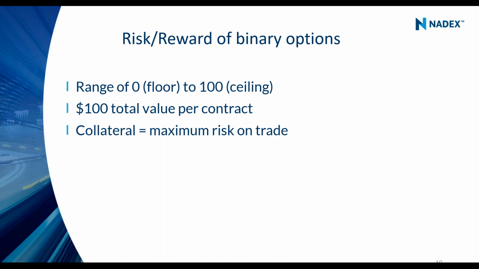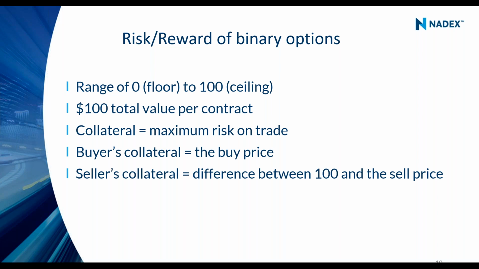The probability number also turns into the dollar value. What you have to put up, what you're risking, is your maximum risk on the trade. If you're buying, that's your risk. If you're selling, your risk is 100 minus what you collected. So if I sold, say oil is trading at $62 a barrel. Will oil finish above $64 a barrel? It's got to go up $2 a barrel, which is a pretty big move.